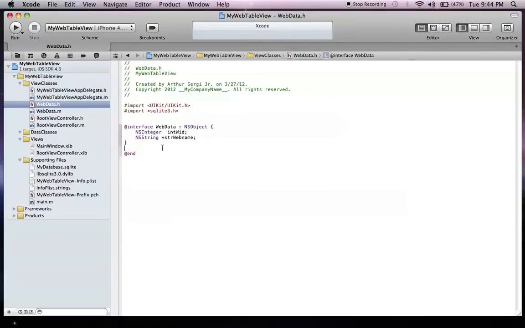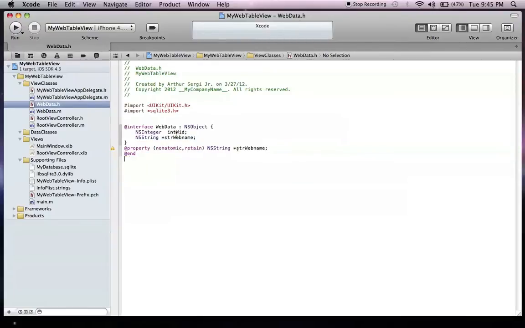Okay. And then here we're going to have to go a property. You've seen this before. Nonatomic, retain. And this one right here, we're going to just copy this, put it back in. And it's going to say we have to synthesize it.